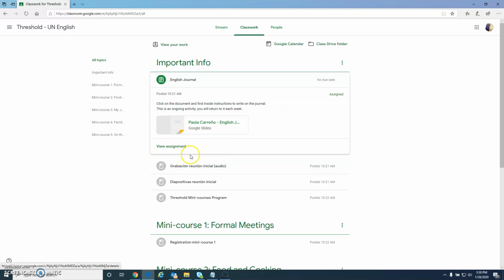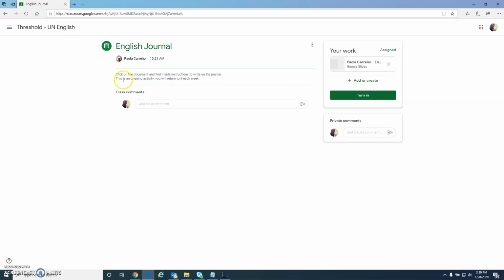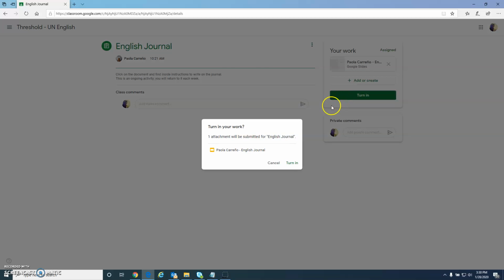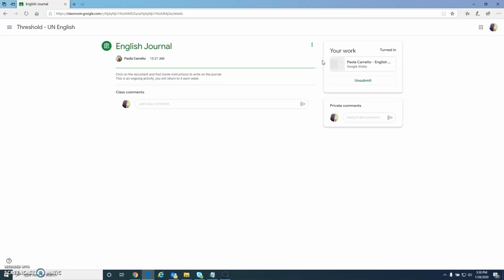And then to turn it in, you're going to click here where it says view assignment, and then you just go ahead and click on this green button that says turn in. When you click there, you go ahead and say turn in again, and that means that now you're sharing that document with me so that I can read it. So please do that every 3 weeks.